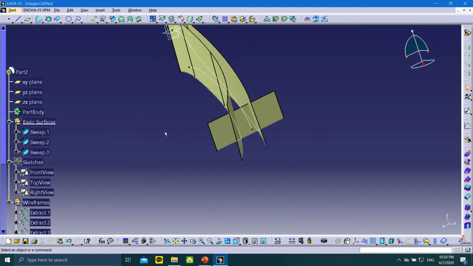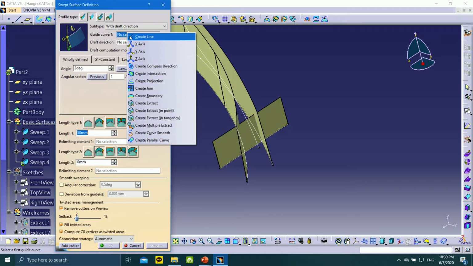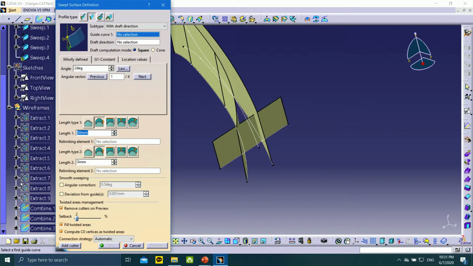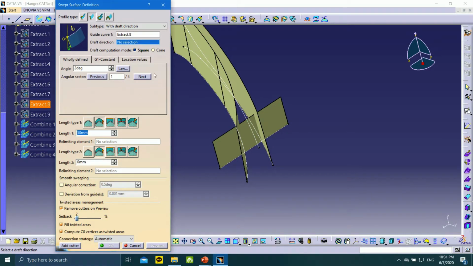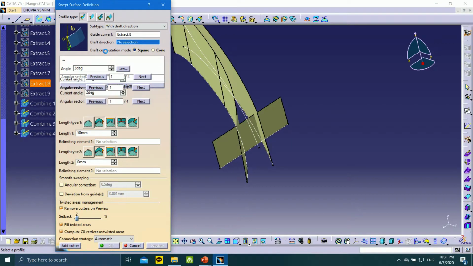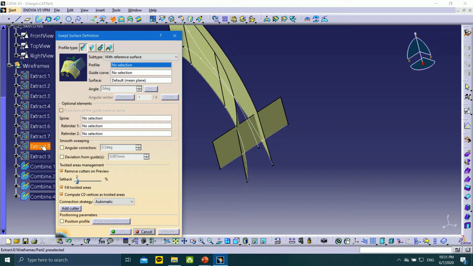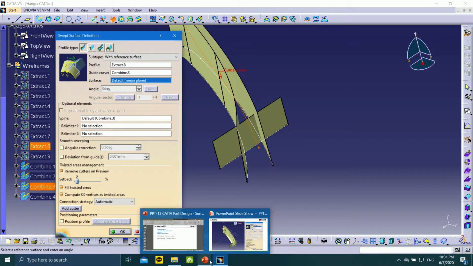And select a new surface. In here for guide surface, extract, and for this guideline, draft direction. Sorry, this one is explicit. Guide curve is this one. Surface is main.